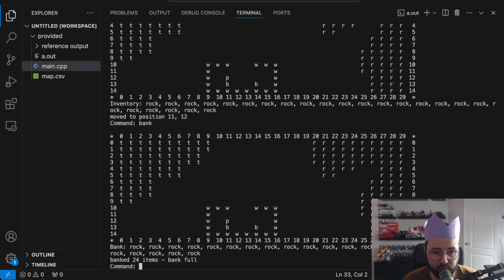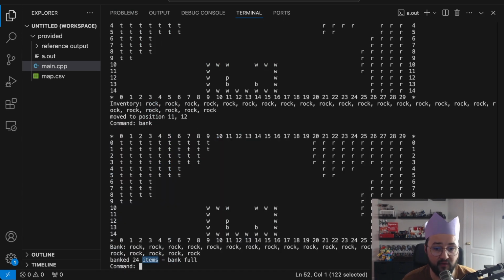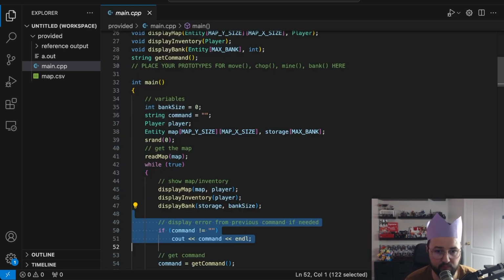You will also want to keep track of how many items you are banking. So you'll just make a counter, and each time you successfully place something in the bank, you'll increment that counter, and you will just return "banked," concatenated with the counter, concatenated with "items" from the function to be output right here when the loop loops back around. But if in the time that you are adding items to the bank, it gets full, you will want to append this "- bank full" to the end of your message. That is going to be output right here when the loop loops back around.